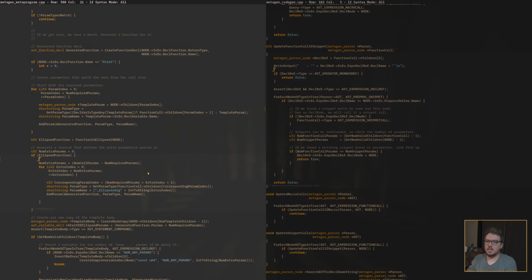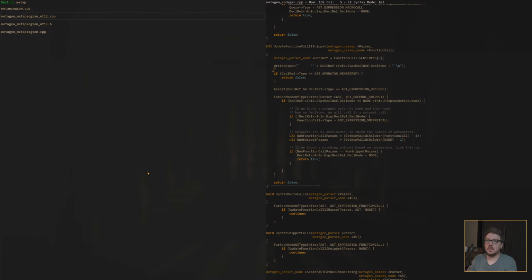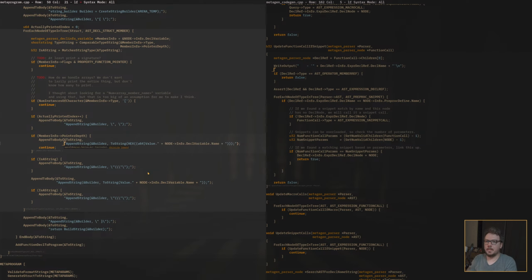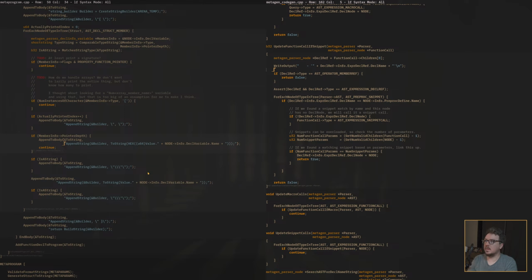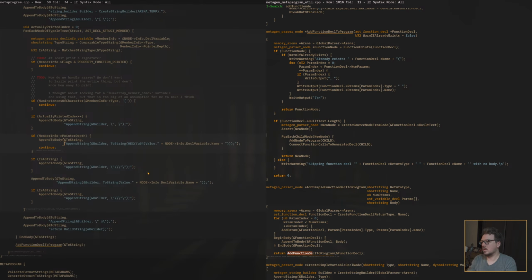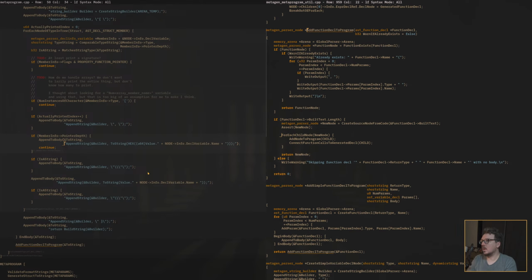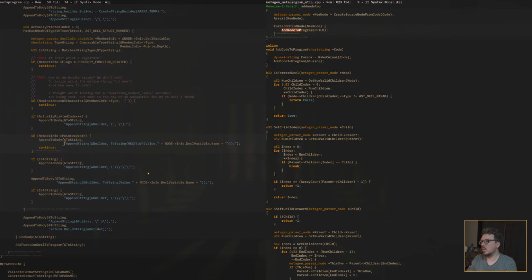Why? Because that breaks kind of a lot of things. So like when I call add function decl to program, it adds this call to hex, and it creates a source node, adds that to the program, which adds it, add node to program.